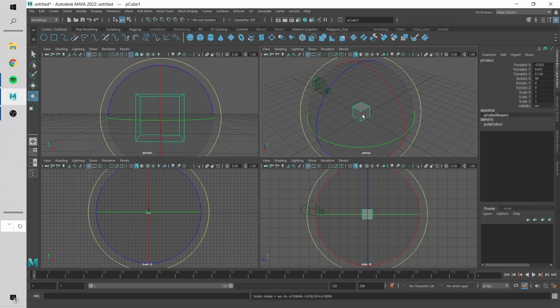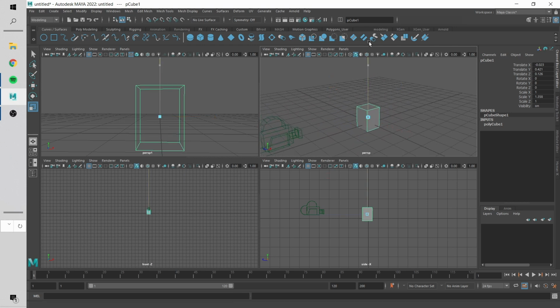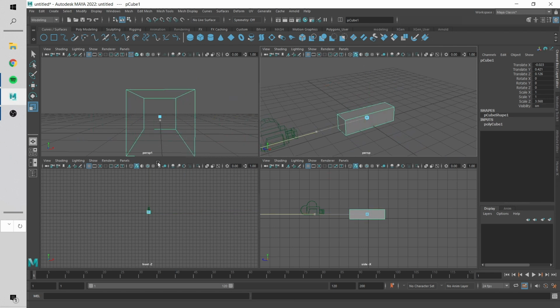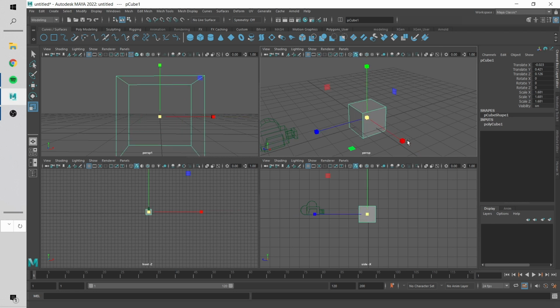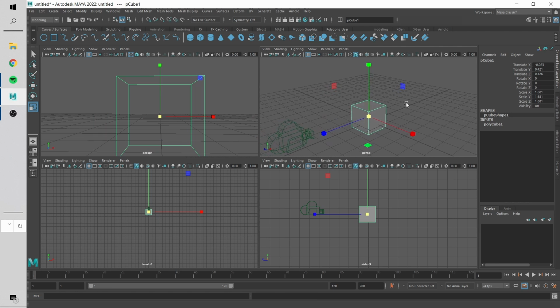Now we can go and press R. So this is our scale tool, and it's pretty much the same as the move, really. You can just click, scale it in Y, which stretches it, scale it in X, and scale it in Z. You can click and drag the middle, and that will do it uniformly. So it'll scale it up the exact same amount in X, Z, and Y. And then you can use these things, and that's only going to scale it in Y or X.